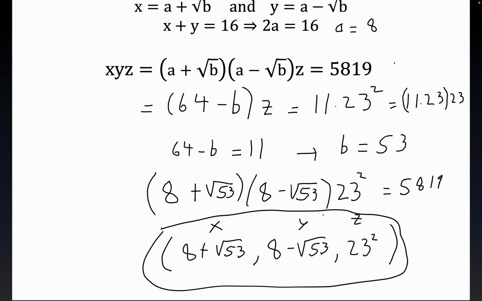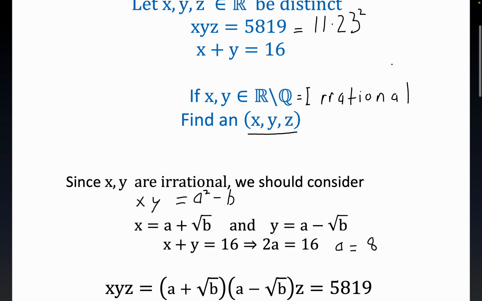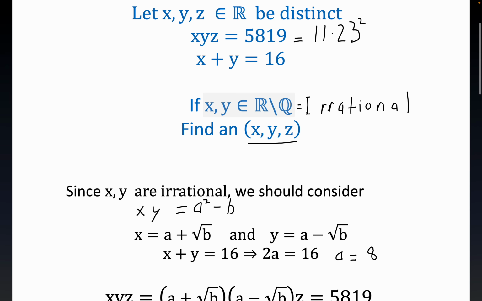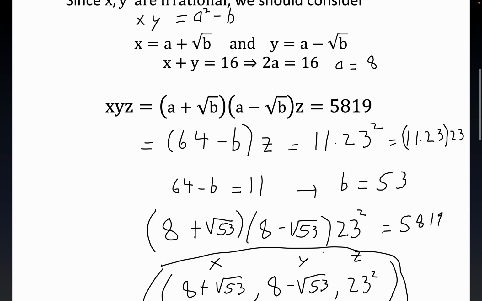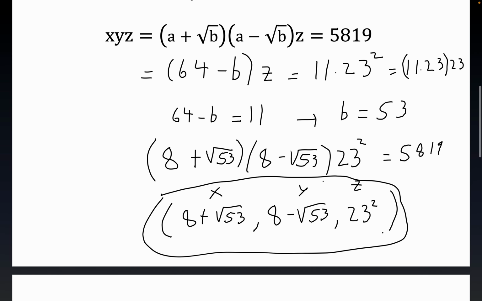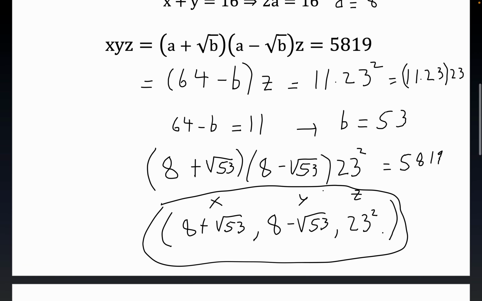I think this structure of forcing x and y to be irrational, knowing that their sum was 16, leads to that. See, this part's a little confusing. If you just leave this, you would be thinking 5 plus 11, for example. But the irrational surds can actually sum up to an integer value, since the plus and minus pieces cancel. But anyway, folks, that is one of the solutions. Again, I think there's another solution, but that's all. Thank you for viewing.